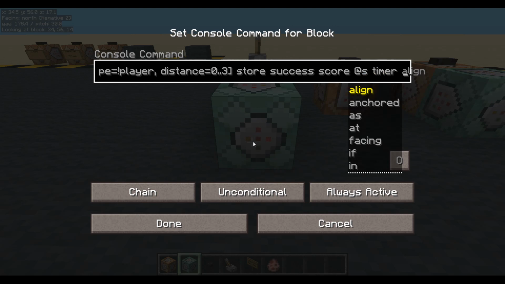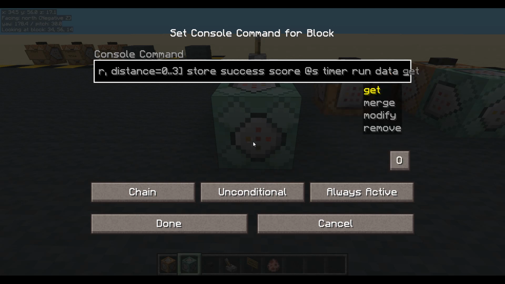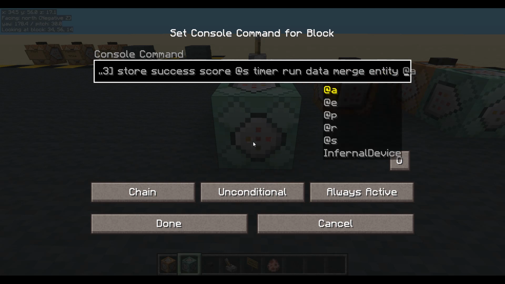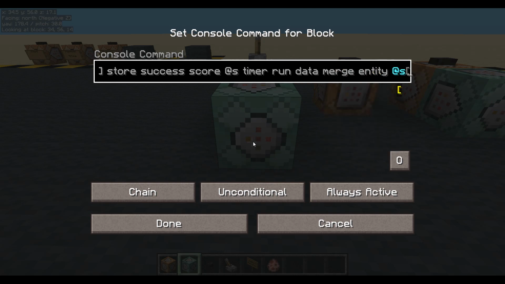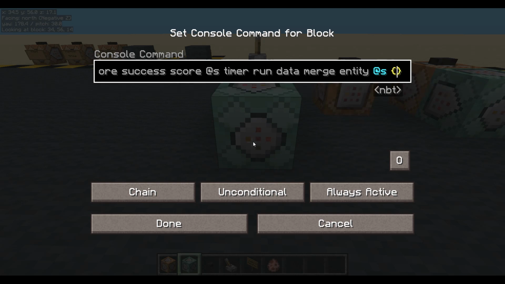The success of what? The success of the next command. So run: if this command we're about to type is successful, we'll store a 1 into timer. So data merge entity, the entity we're targeting, and what data do we want to put in there? We want to put NoAI true.